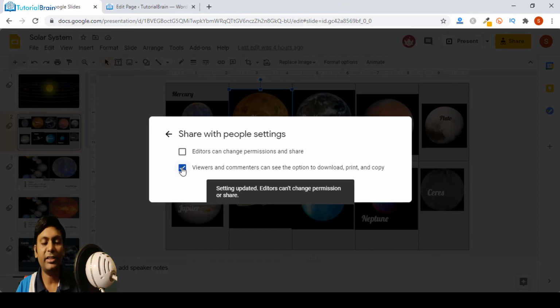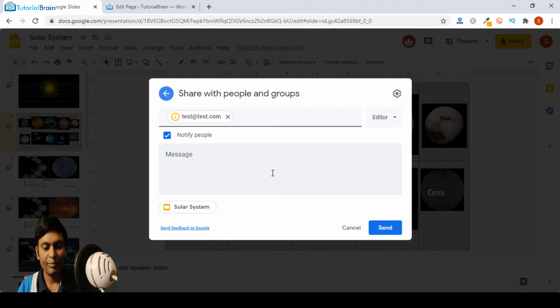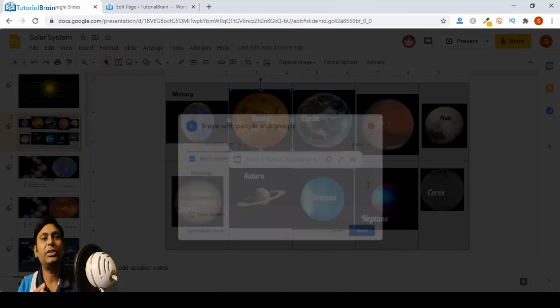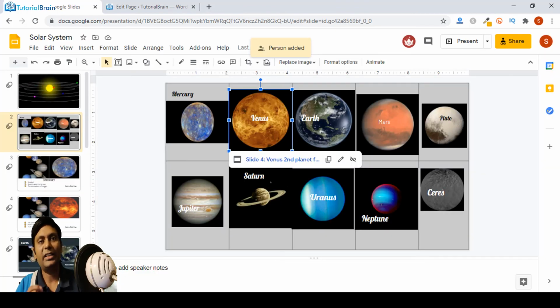Similarly, you can uncheck the second option. At this moment, I'm not going to do that. Let me just come back, and once you have done everything, you have to just click on this send button, and this is going to send an email to that person, and that person, once he receives the email, can just go through your slides, and based on the permission, if he has the edit access, he can edit your slide. If he has view access, he is only able to view the slides.